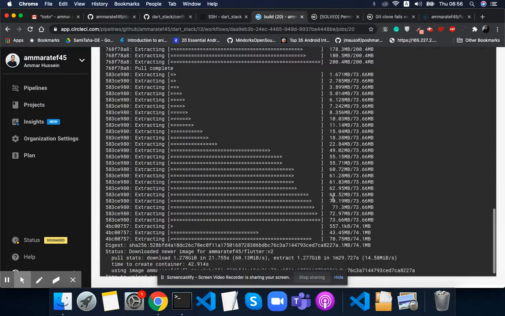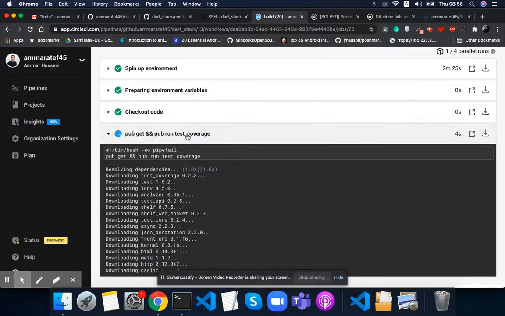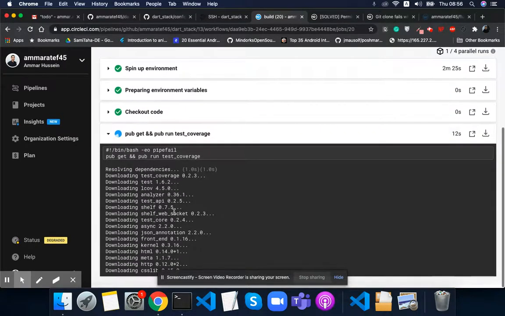Oh, okay. Wow, it's done. Checking out the code, and it's running the test coverage, and it started with pub get and is downloading the packages.